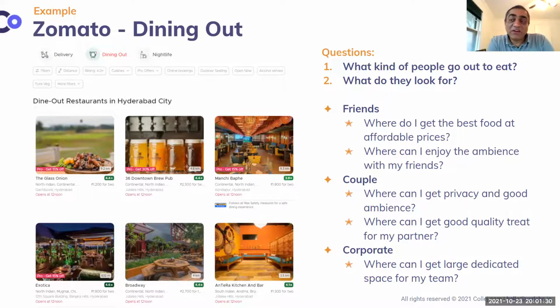Okay. But again, we are talking about aggregate behavior. A persona, remember, is an aggregate behavior, right? So on average, it's not about individuals. Individual behavior will always be unique, right? So at an aggregate behavior, generally you would say that if you're a couple and you want to go out, you want to kind of get the best experience possible, whatever. So you're kind of going in there. There's a lot less experimentation, and corporates also are the same way.